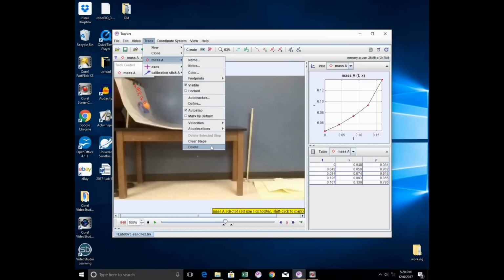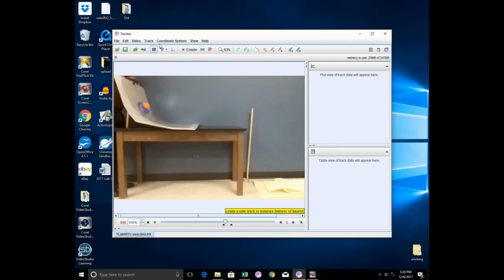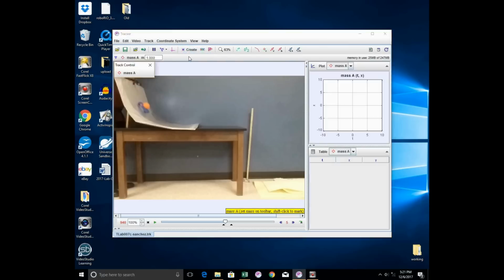I should have tried this before doing the recording, but I want to see what this actually turns out to be. So, point mass. I'm going to see if I can get something that's even more reproducible. So I'm going to go with basically the point right here on the edge of the orange ball between it and the sticker. That's probably going to be about the best that I'm going to be able to do.